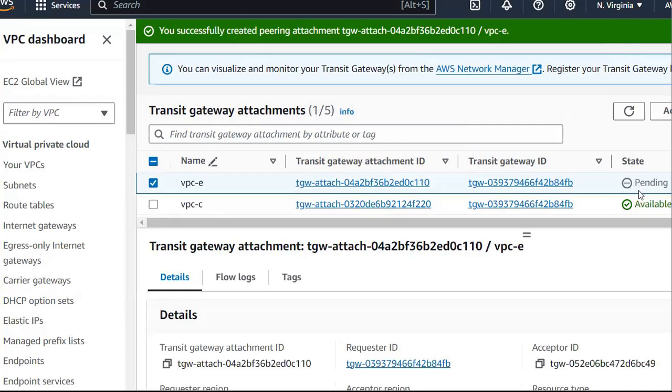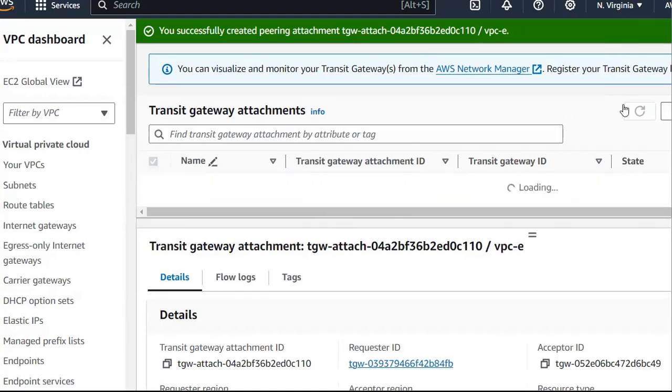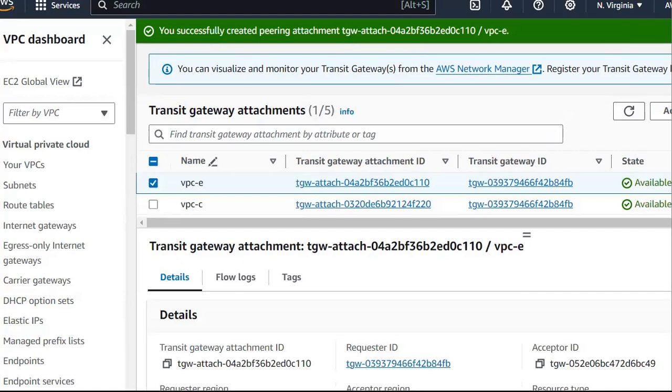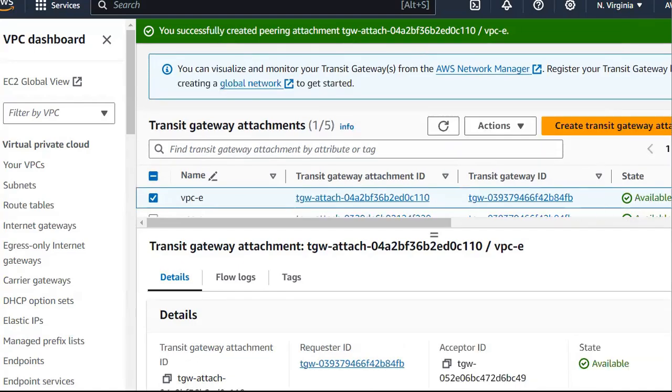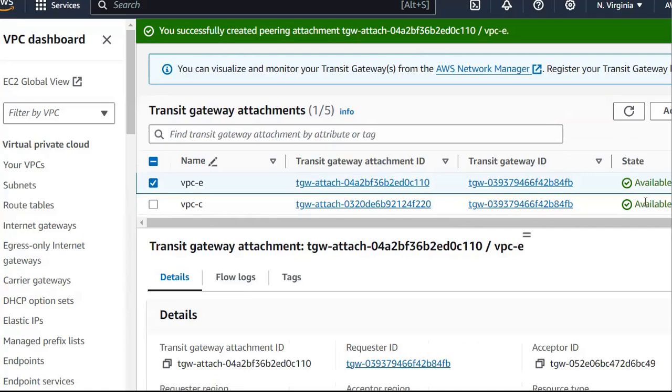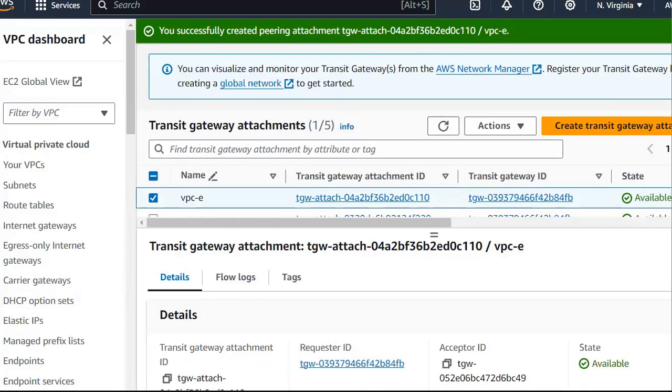previously the status was initiating request. Now it changes to pending. If you reload it, then here also you can see it is in available state, right? Yeah, it is now present in available state.